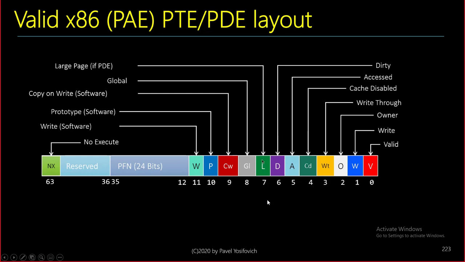Here you can see there's a flag for a large page, so that the translation mechanism, the CPU, knows not to go another level, but say, okay, PDE is enough. I'm not going to check another level. I'm just going to add the larger offset. And there's some other bits here which are not too important for our purposes. If you want the exact details, you can check out some of Intel's manuals which describe these bits in detail. Some of them are used by Windows, such as the copy on write bit and stuff like that.